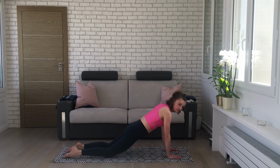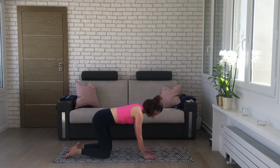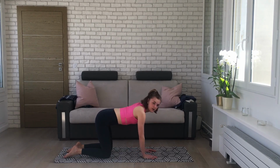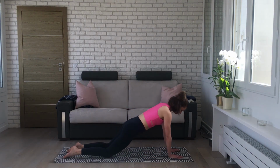If this ends up being too much though, anytime you do tricep push-ups, you can just do them in 4-point kneeling like so, which obviously is less challenge for the core. Just coming down like so, tucking the elbows in towards the midline and pressing up. So this is a great, great option, which I sometimes just do anyway instead, for working those triceps. But if we're here, or if you're up on your toes, that's fantastic, but just each to their own.